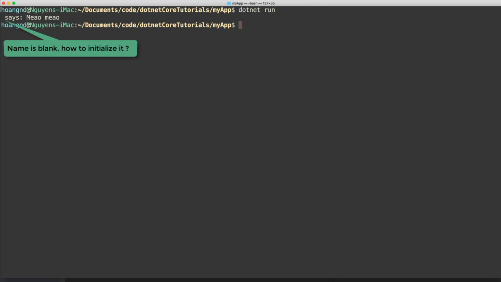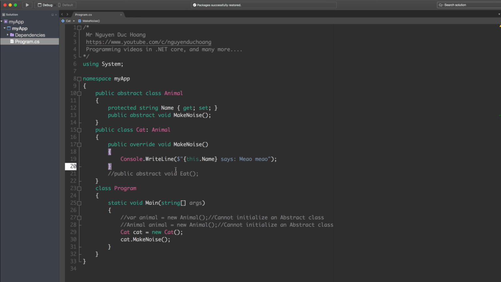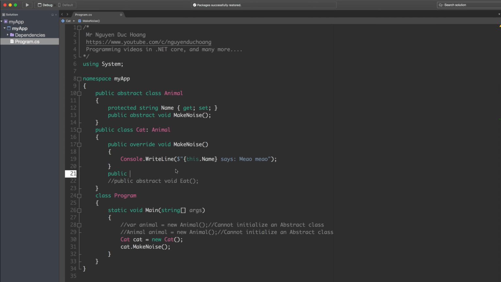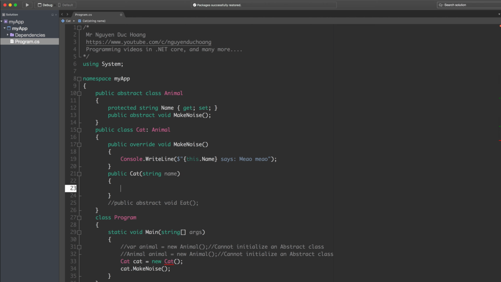So the name here is blank. How can you initialize this? You can initialize it in the constructor. So in the constructor you can initialize this by calling public Cat. It is a constructor, and assign the property name to the input parameter.